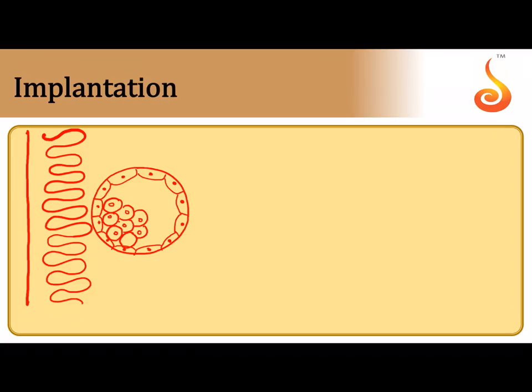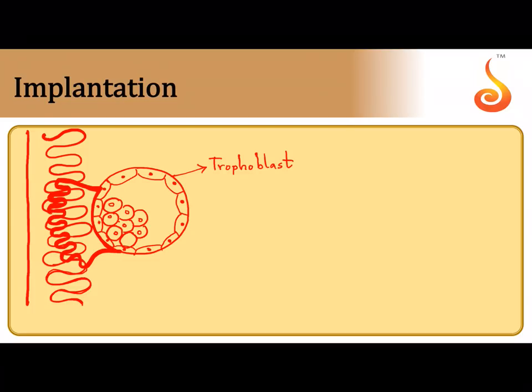Okay, now as soon as the blastocyst attaches itself to the endometrium of the uterus, now this is the uterine endometrium, you can see these folds in the inner wall. It has lot of folds and depressions, the endometrium of the uterus. As soon as it attaches, this trophoblast, this superficial layer, differentiates into two layers. Now I am showing you a layer here which has finger-like projections. So this layer, this tissue also comes out of the trophoblast. So this happens after the blastocyst has attached to the endometrium. So this tissue which has these finger-like projections is formed. When is it formed? Once the blastocyst attaches to the endometrium.